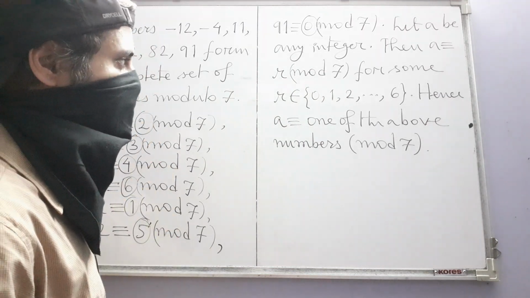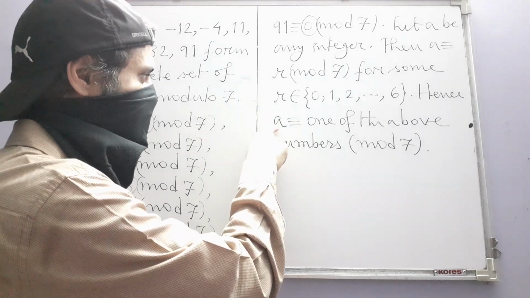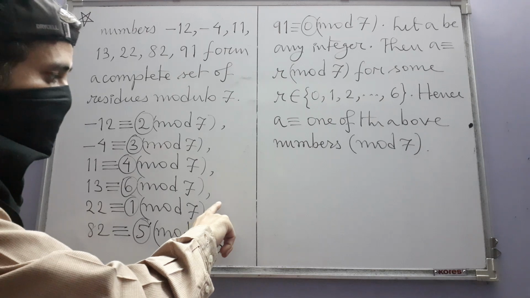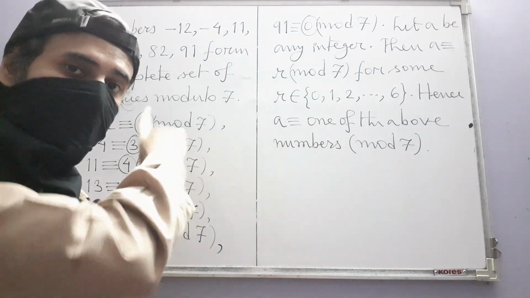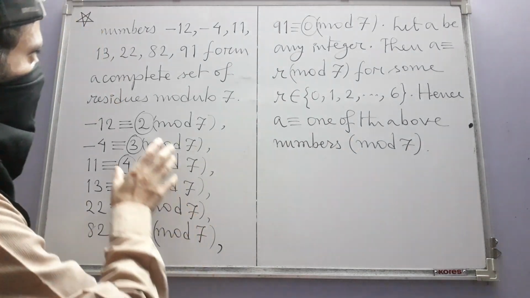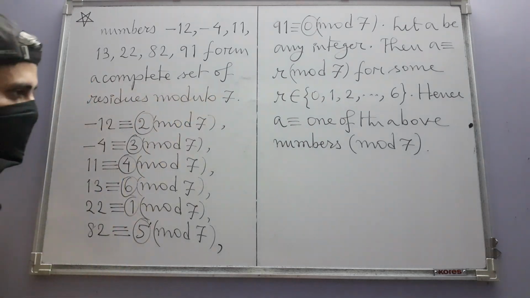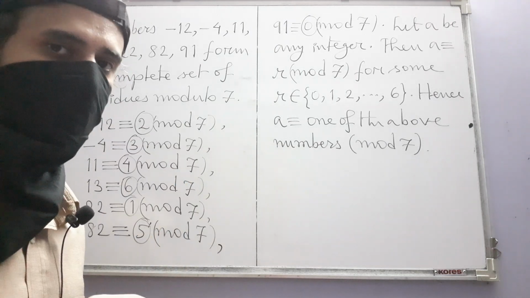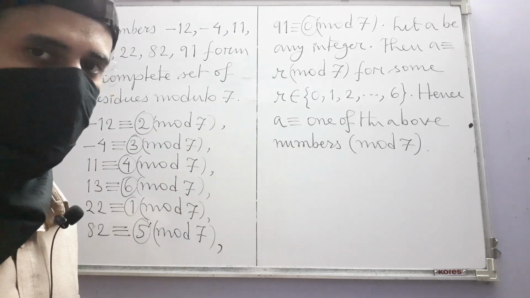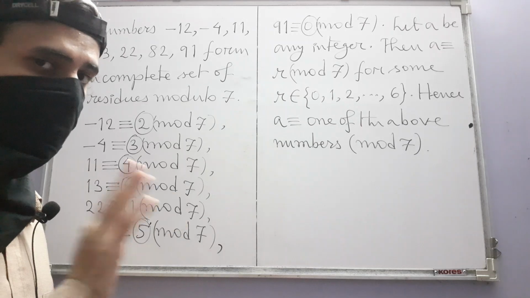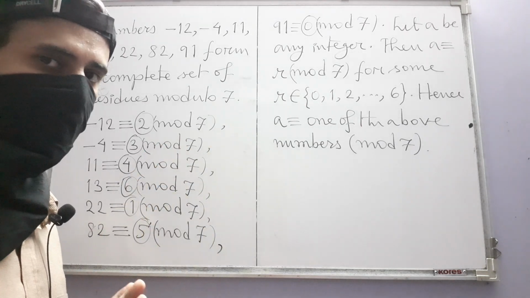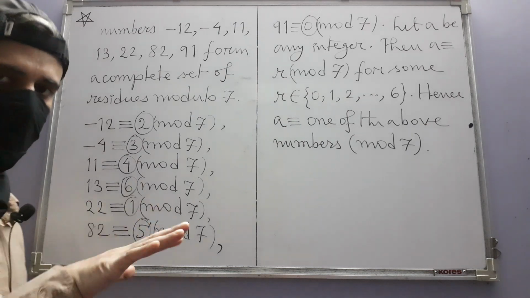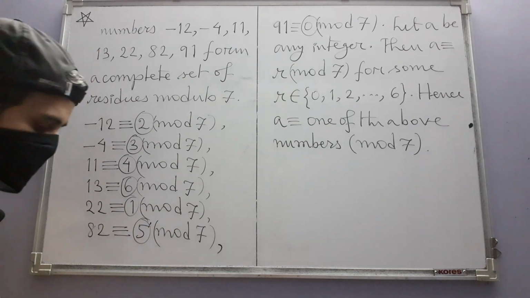There is still that question we haven't answered, namely, how do I know that this a, while being congruent to one of these numbers mod 7, is also not simultaneously congruent to some other number mod 7, because the definition of complete set of residues demands that each integer be congruent to exactly one of the members mod 7. That exactly one part we still have left hanging. Okay, so let us take it for granted for now that this happens. We will see the reason soon, but let's then move on.